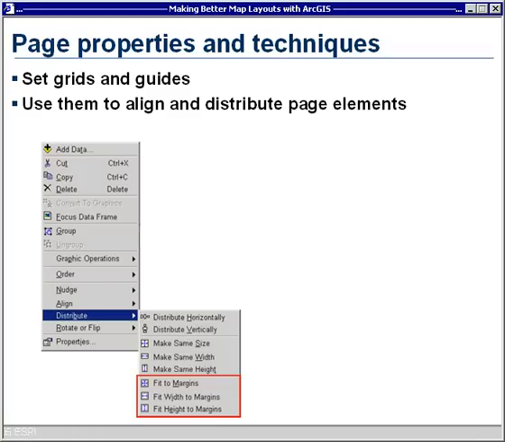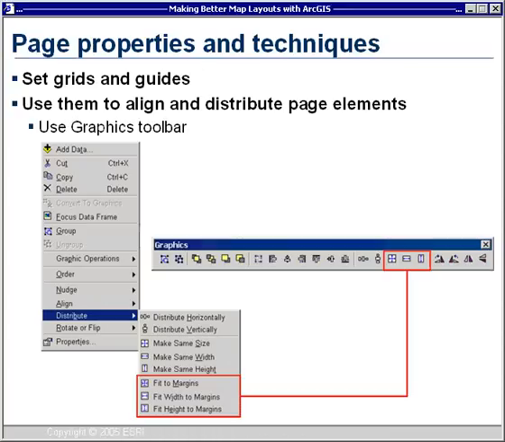As you have also just seen, you can use these grids and guides to align and distribute page elements by invoking the context menu when you've selected multiple graphic elements on your layout view. You can use these by right-clicking, and you'll see this list here. Or you can use the graphics toolbar.